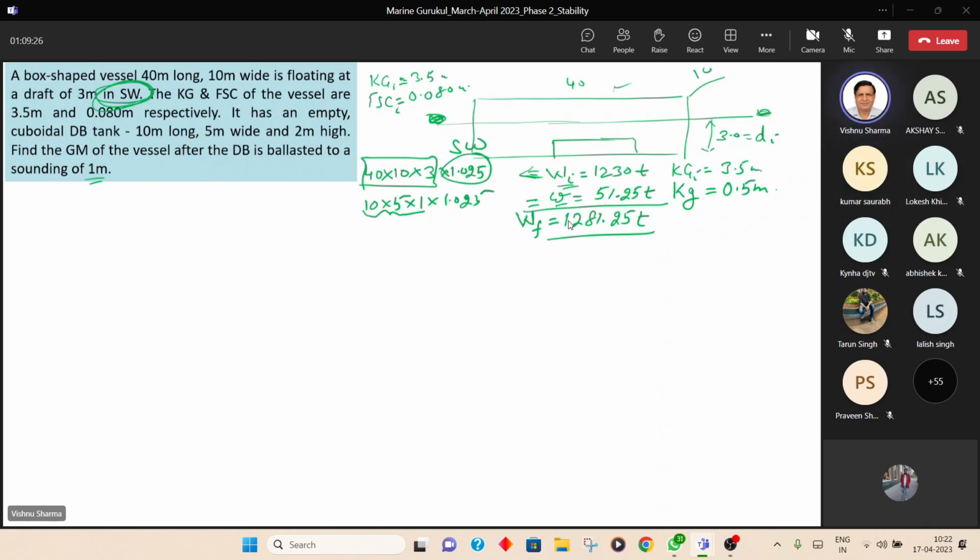What were you finding? I asked you to get the final displacement. Yes or no? Correct? Yes, sir. So how are you getting the final displacement? Where is the new RD? There is no new RD. I don't see any other RD in that question.